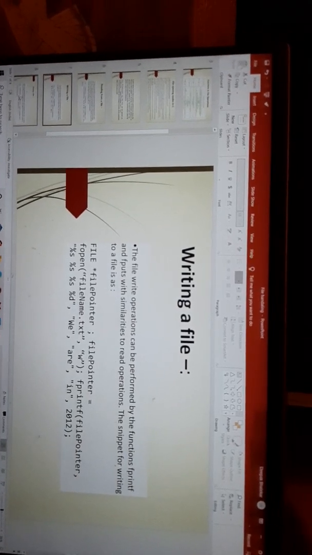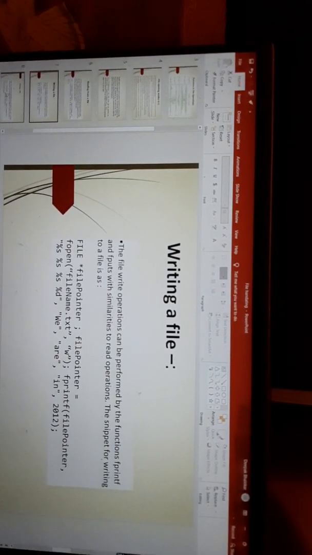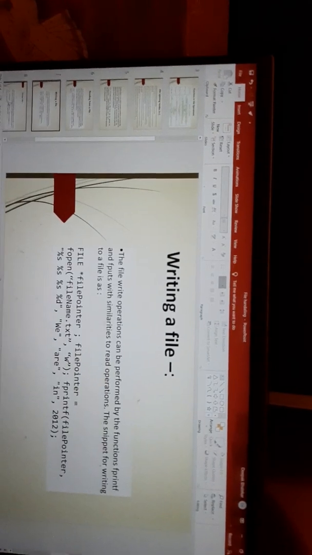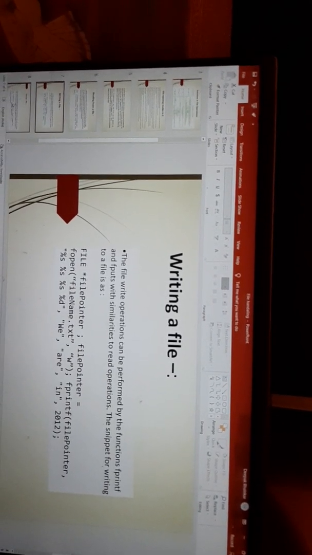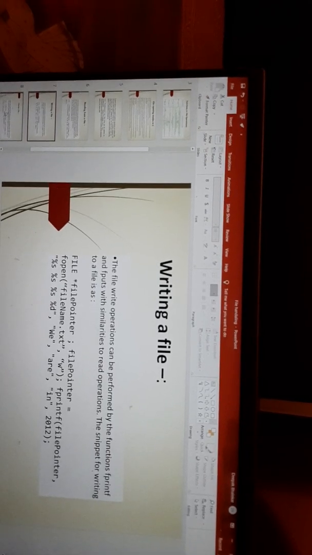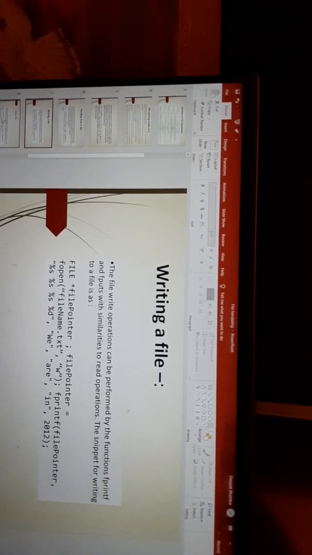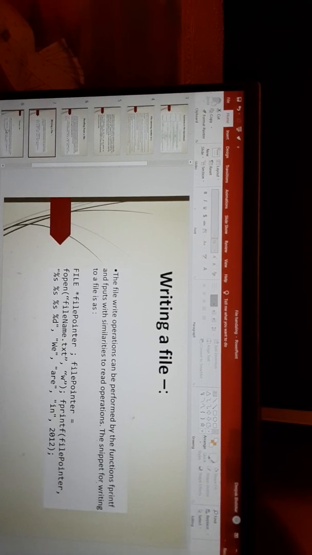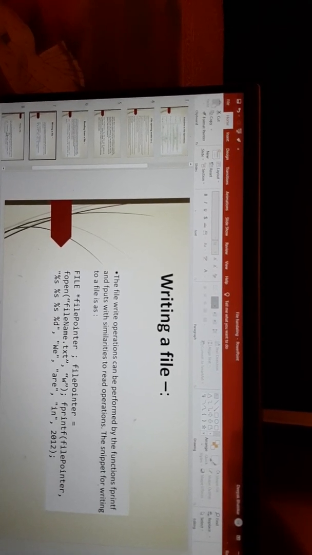Here we will see writing a file. A file write operation can be performed by the functions fprintf and fputs, with similarities to a read operation.